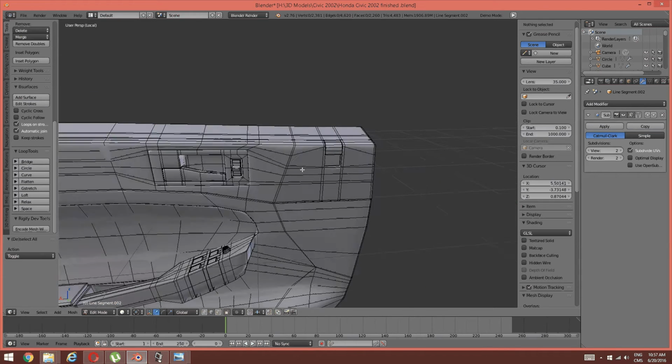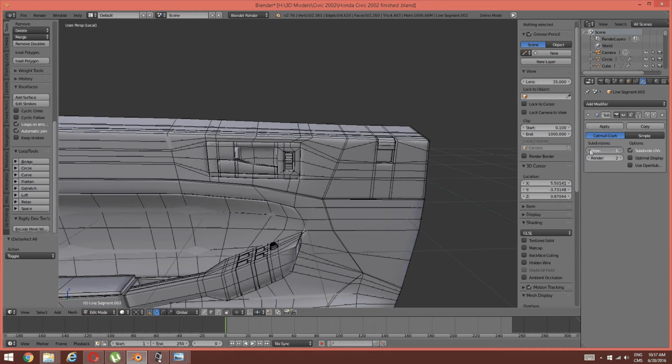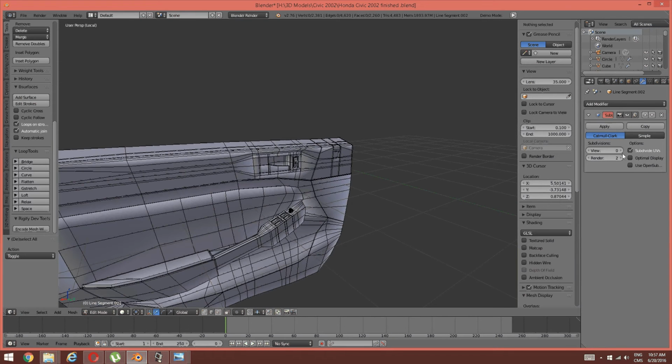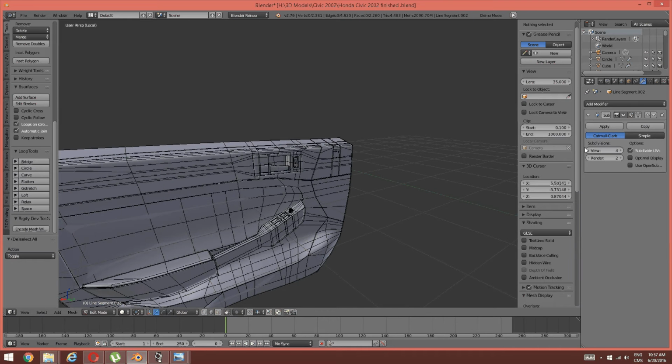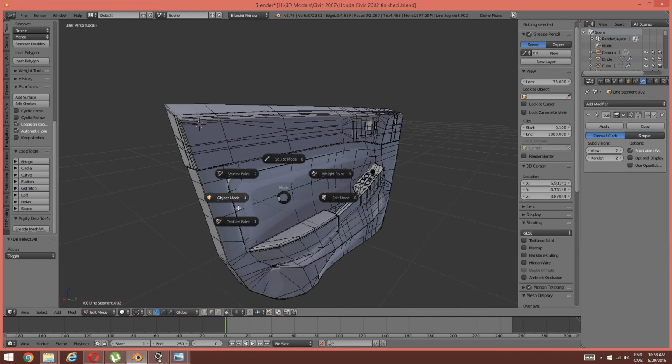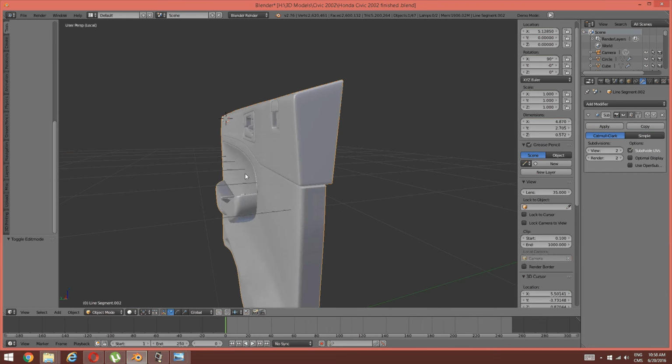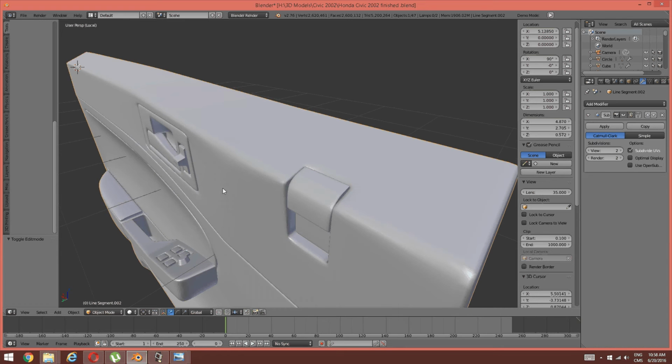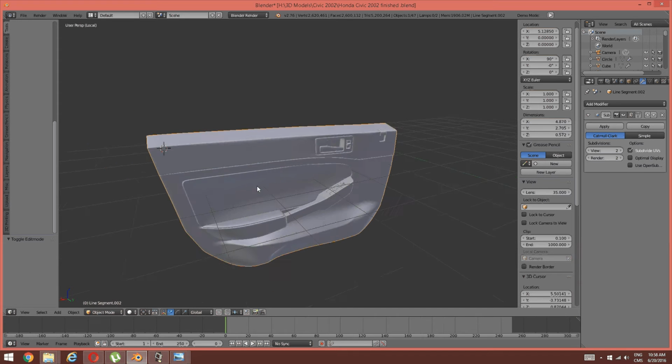Right there, and we have that all done right there. Like that. So that's what it looks like right there, I think. Kind of like that.